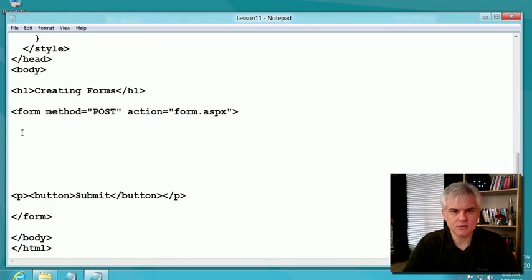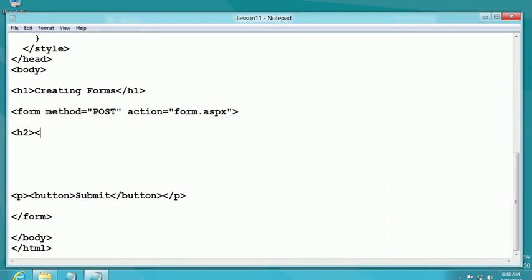Okay. So let's start off with some of the new input types that are available to make your job a lot easier. Let's start with an email. So a paragraph, a label, and then I'm also going to use a span just for styling purposes. Input.